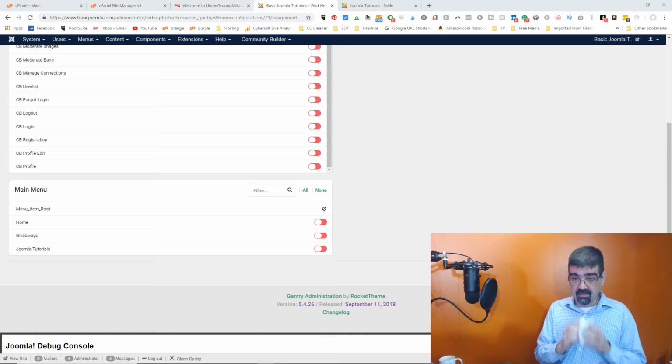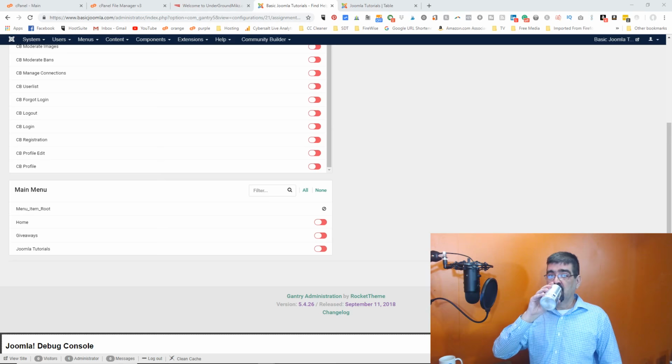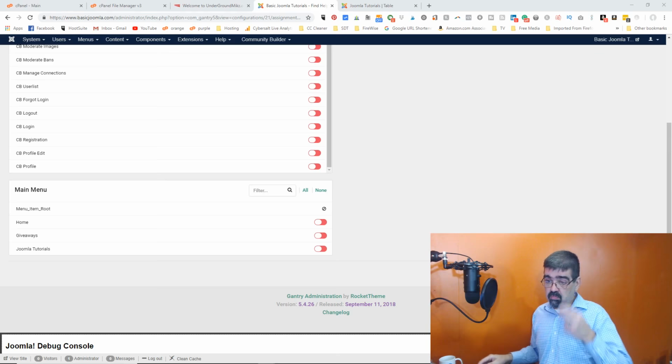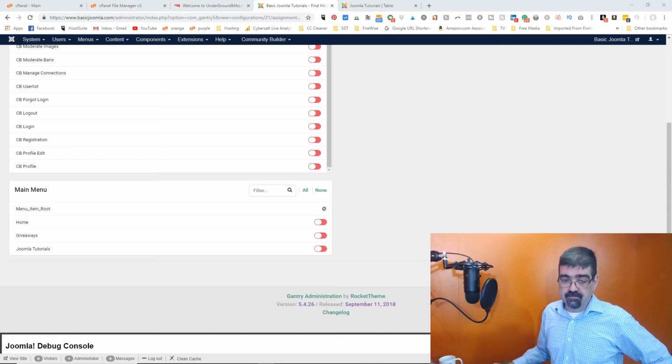And one way to do it is when they log in to their backend, basically their dashboard, you can have links set up. So if they're a member of the rock group, they will see submit a rock article. Member of the hip hop group, submit a hip hop article. Or if they're a member of both groups, it would have both links there, so they could select which one they want to select.